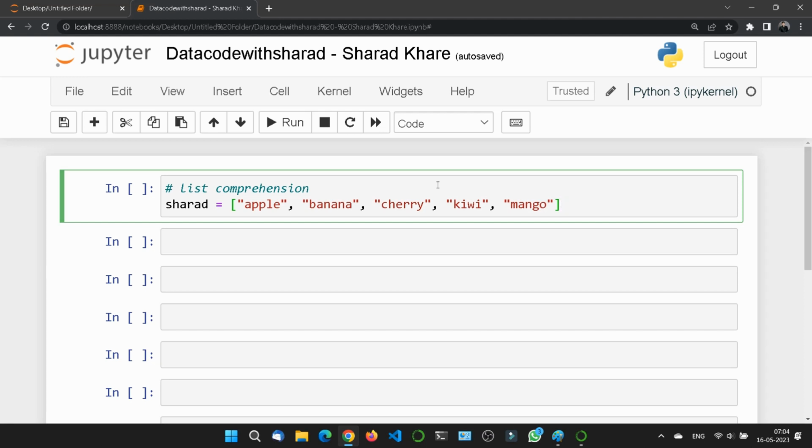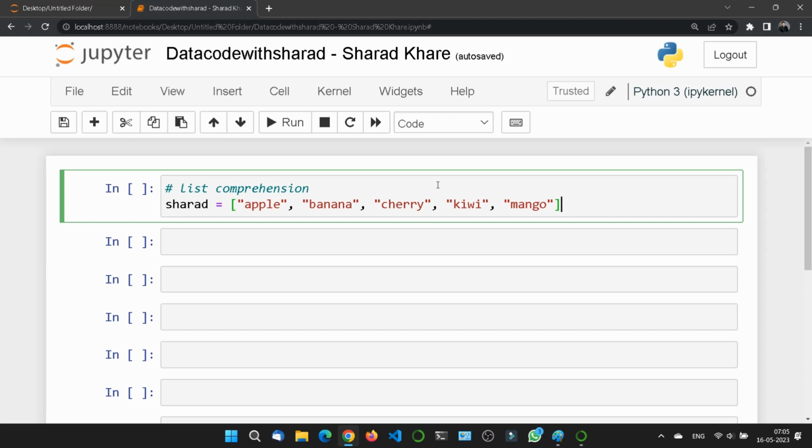So without list comprehension you will have to write a for statement. Here I am showing you the comparison between the for statement and the list comprehension method. First we will do it via the for statement with a conditional test inside, and then we will do it by the list comprehension method.